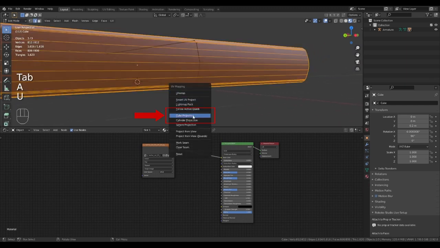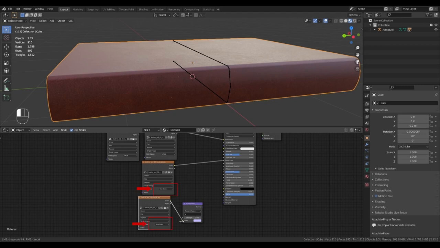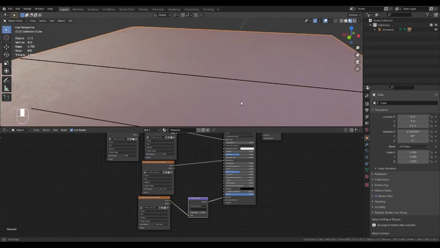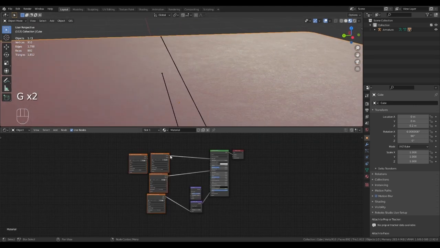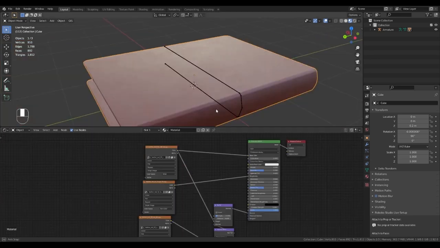Okay, and now we're going to texture the book. For UVs, you can just cube project. For the cover, I used this red leather texture I got from texturehaven.com. Hook up the texture as normal and be sure to set everything except for the color to non-color data. Now we have nice roughness and a nice leather cover for our book. If you only have a normal map with your texture, you can take the color and plug it into a bump. If you take the normal map and use it for the normal of the bump, this will work really nice.